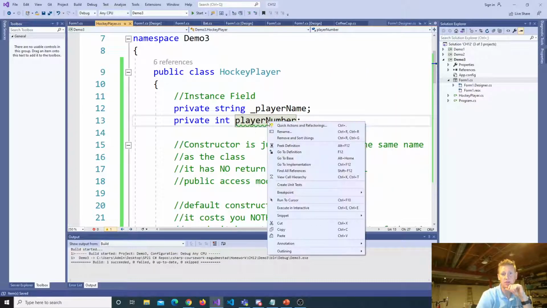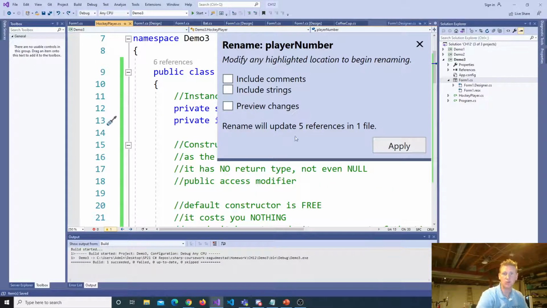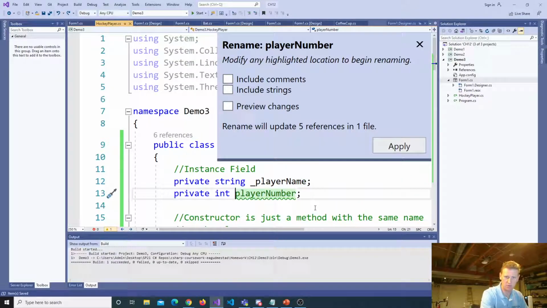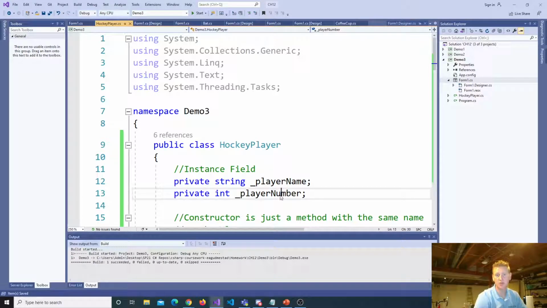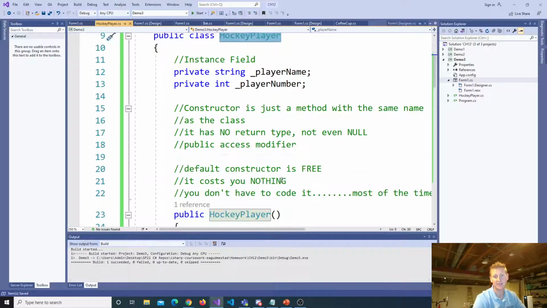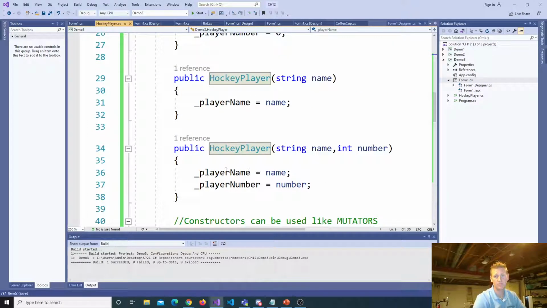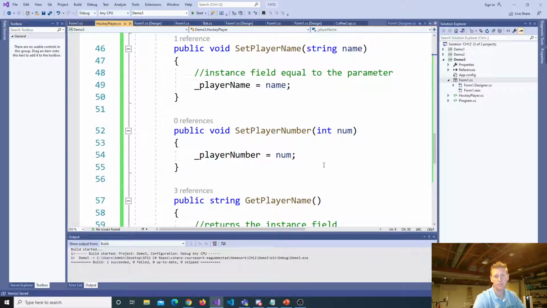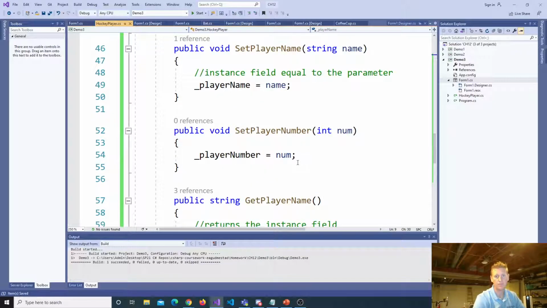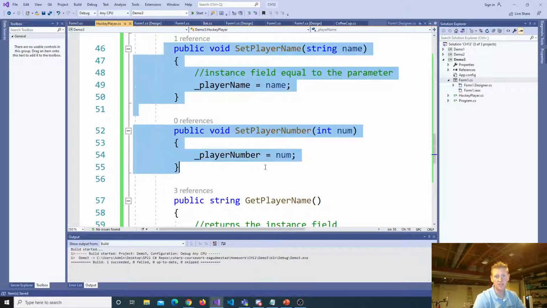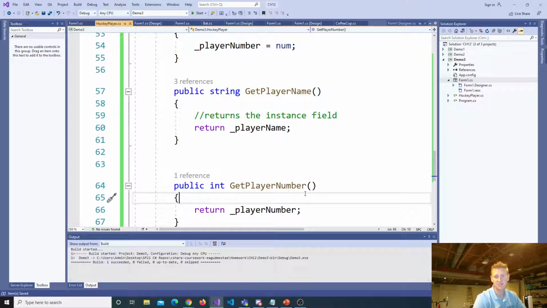Okay, and let me rename this to underscore player number. So anytime you see the underscore, you know that you're talking about an instance field that belongs to a class. These are mutators. These are accessors.